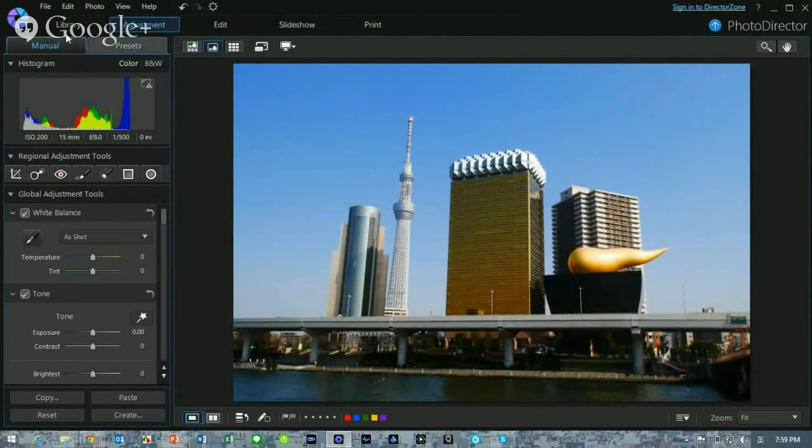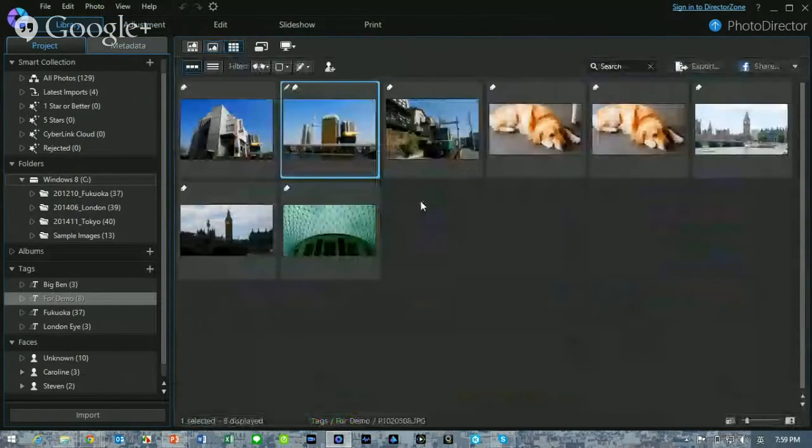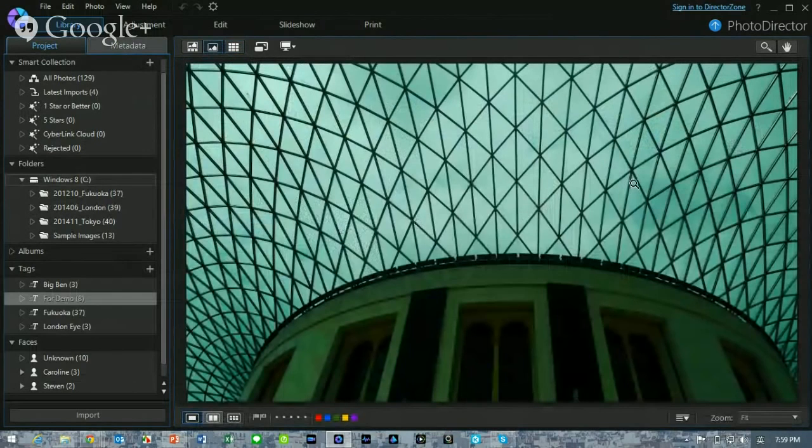Okay, then let's go to my second demonstration. Another issue that we usually meet on a trip is the light issue. Like this one I took in the British Museum, because the whole ceiling, the sphere, is glass. So it's pretty bright, but sometimes it will cause incorrect white balance in your photos.